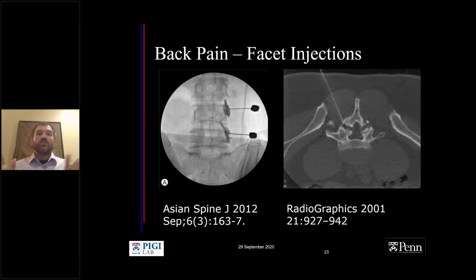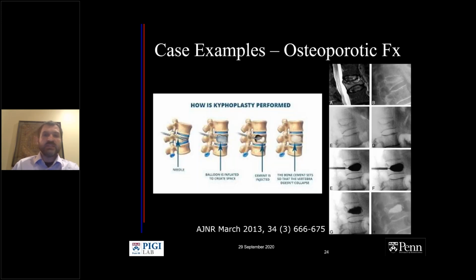You can also do this with more exquisite control and visualization under CT guidance. But obviously you'd have to have a CT scanner, and that has additional cost. And there's just some references for if you wanted to read more about those techniques specifically. But let's talk about even more advanced procedures, like what happens if you have a spinal fracture? Can we do anything about that? So osteoporotic fractures, as our patients are living longer and longer, we're seeing more and more of this, and as patients are unfortunately more sedentary, this is also an issue. And so osteoporotic fractures are quite common.